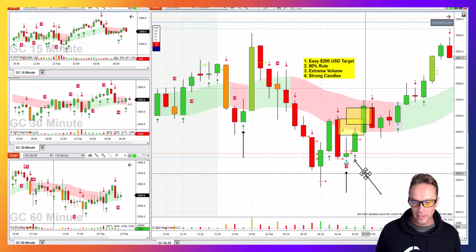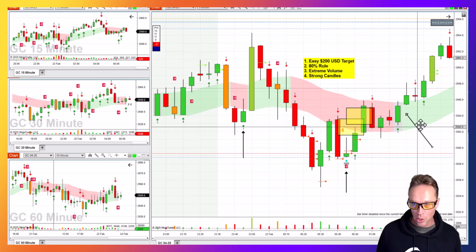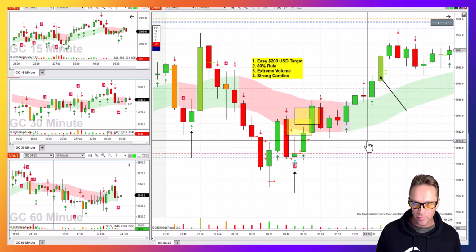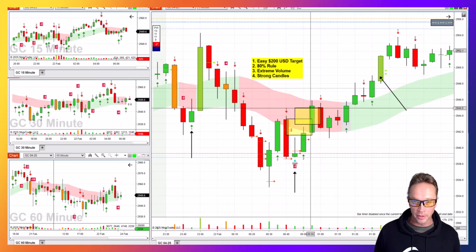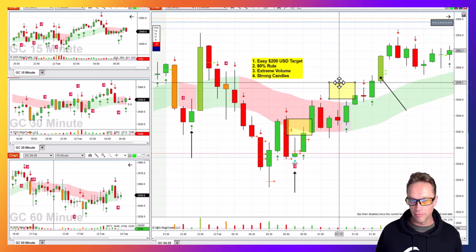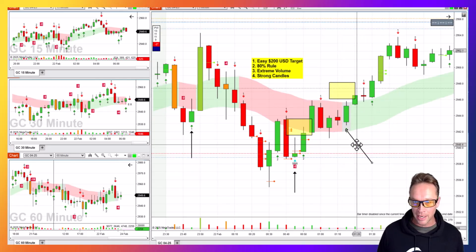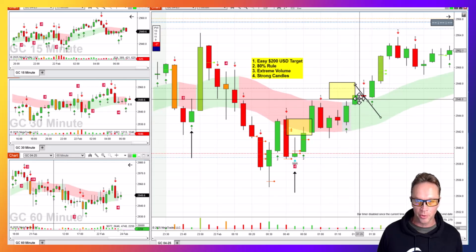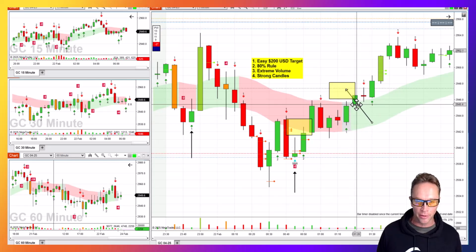Now, please note that the deltas, a lot of people love the delta trade. So once again, if we go over here on the right-hand side, what we're going to do is map exactly the same rules we were using before. Now, that really, really strong little candle there, are we allowed to take that as per our strategy? No, we're not, because your profit target is on the other side of the pivot. So you could either go for a shorter range target. I would prefer you don't do that.